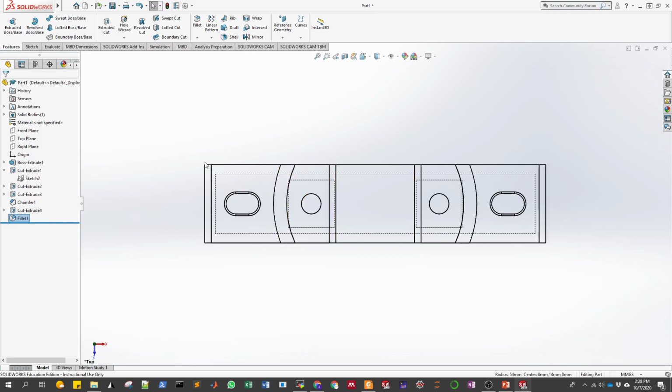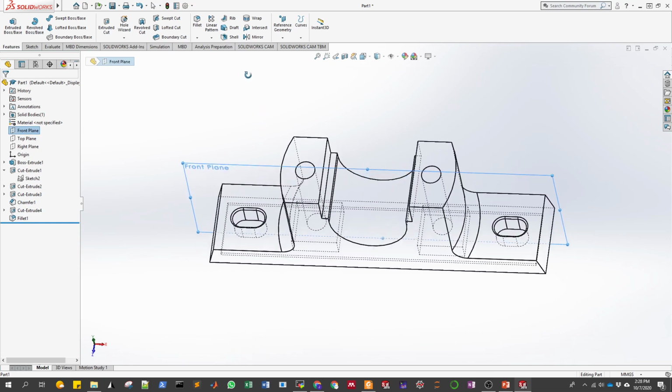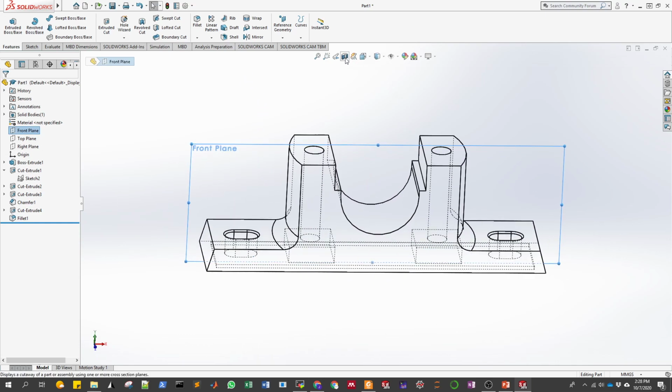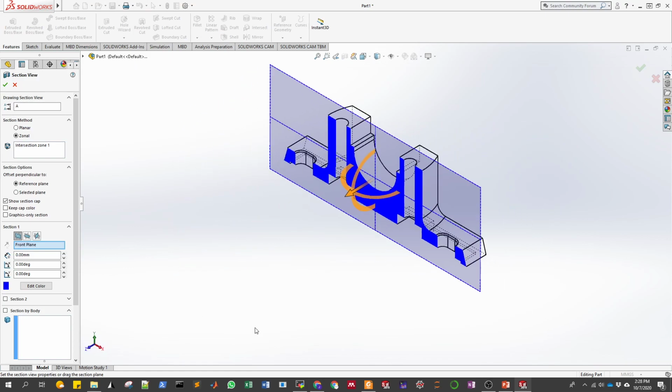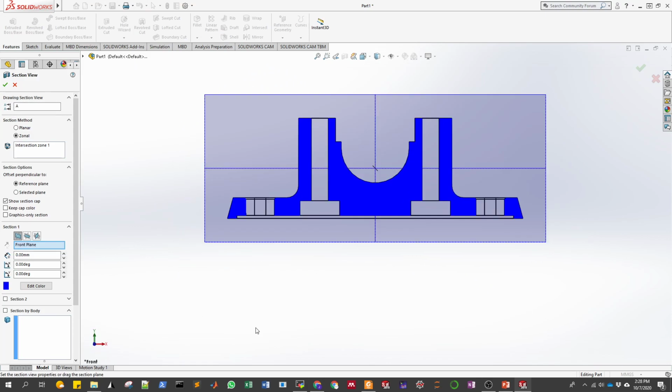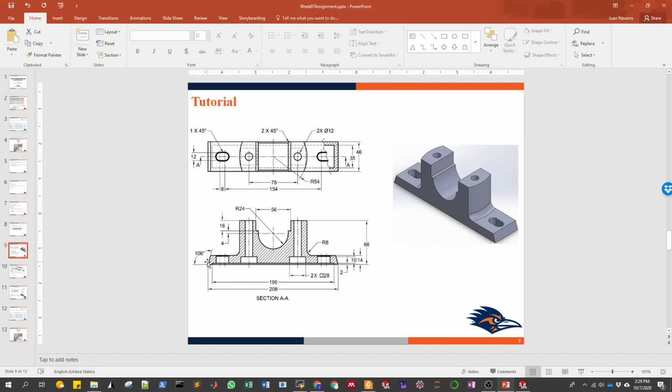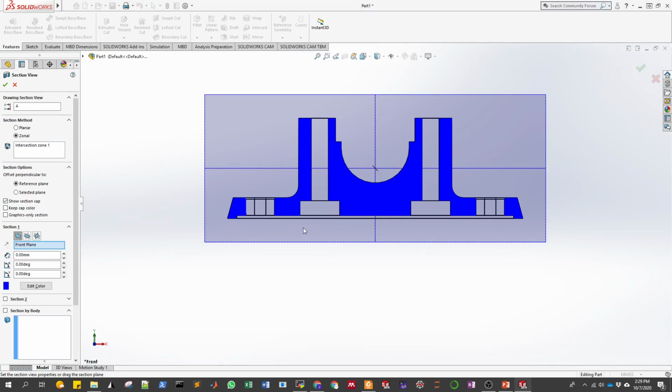And also, if I want to do maybe a section, I can select the front plane and then activate the section here. And then we see that everything that is blue should be the same that has these parallel lines in the material, and that represents the portion of the section that has material. So it's the same here.